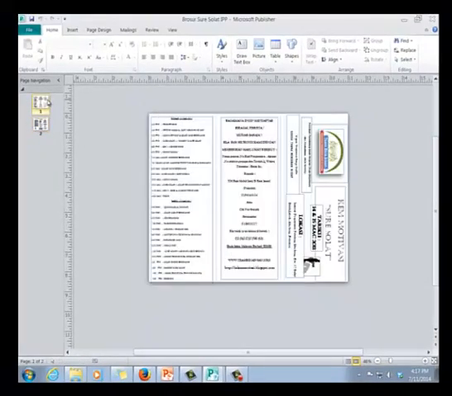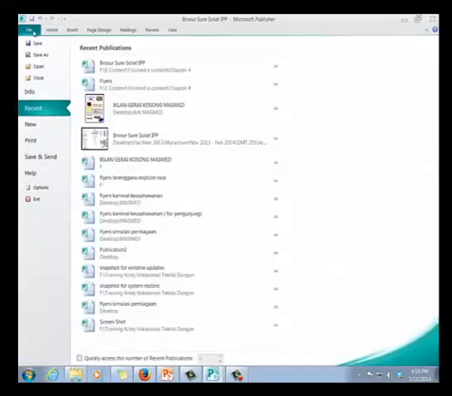The difference when you print flyers and when you print a brochure is that you will see a different kind of view.